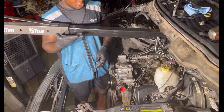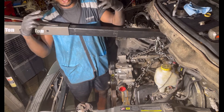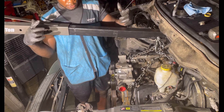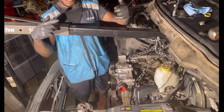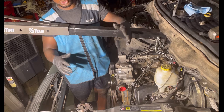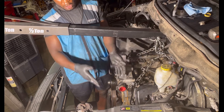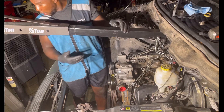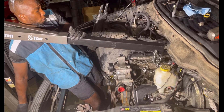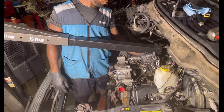You install the side engine mount, then I picked this up a little bit to seat it in the groove. It has a long bolt with a nut on the other side — you put it through the mount, you don't have to tighten it yet. Then you drop it down — same thing on both sides — and it catches on the engine mount. Like I'm about to drop it now — you see it right there, sitting on the engine mount.